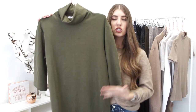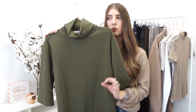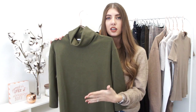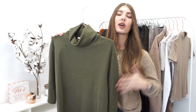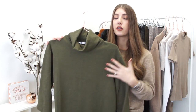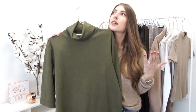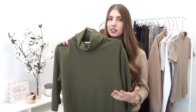Next item is kind of a sweatshirt style dress. I spotted this online — I believe it was in red and black — and honestly online this piece did nothing for me. I wouldn't have ordered it if I had just looked at it online. It was when I walked into the store that sold me on this piece. I was a little bit concerned it might be too long on me, but I'll style it up for you guys. It's in this gorgeous olive khaki green, which I'm all about for the fall and winter season. I love it — it really brings out my eyes.